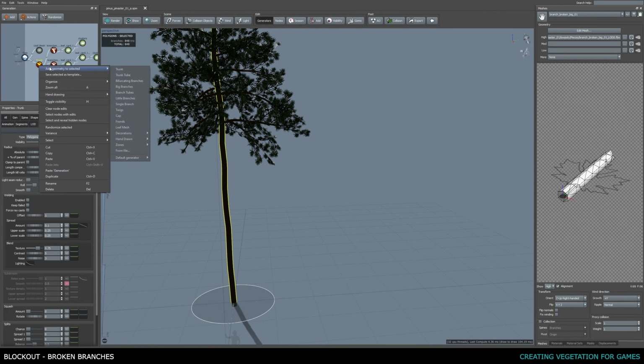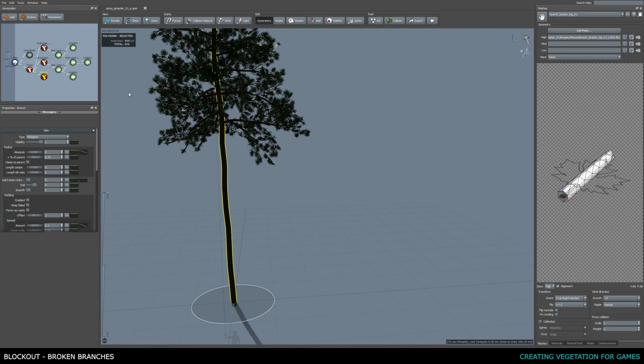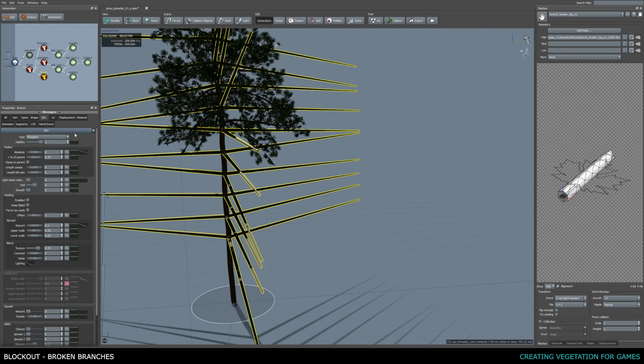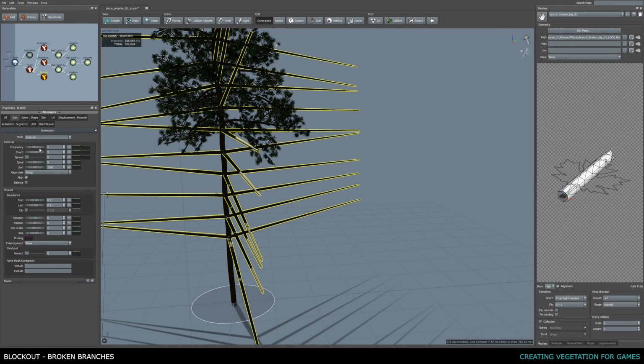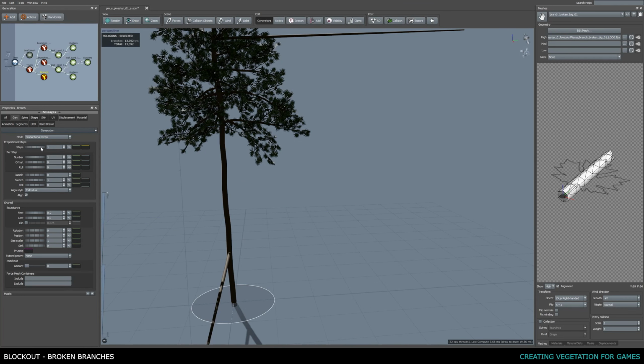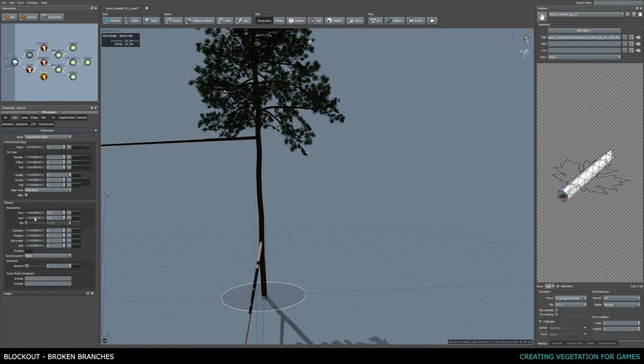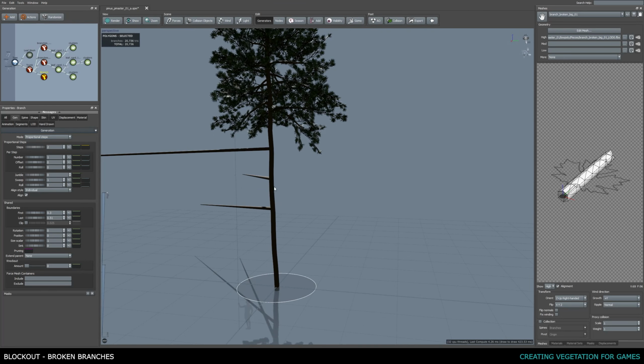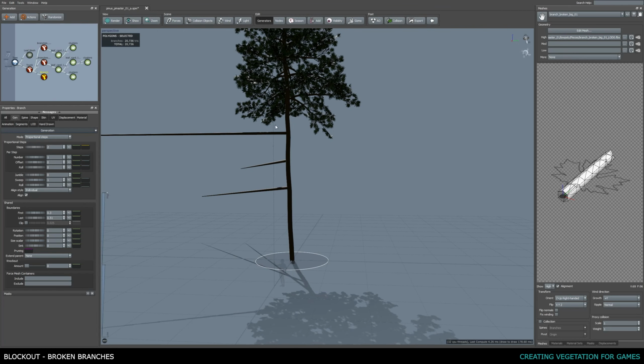So to spawn them, we will use a different approach, and for that we will need some branch tubes again. Let's go into the Generation tab and choose Proportional Steps, and let's try something like this. Let's make the last boundary a bit lower than the main branches. And let's also push the bottom one a bit higher, because I don't want the big ones to go all the way towards the bottom. I want them to be a bit more on the top part, and then the smaller ones will go from the bottom to the top.